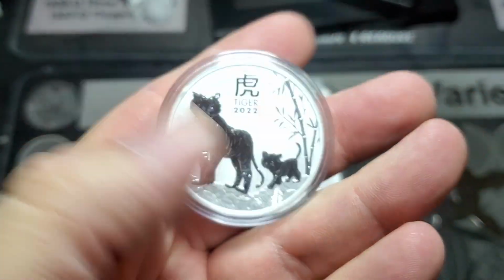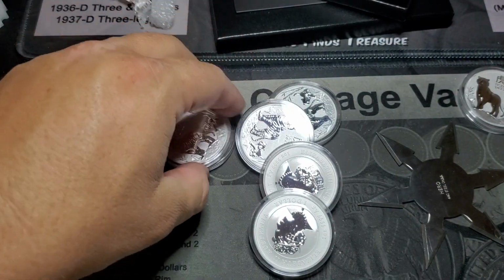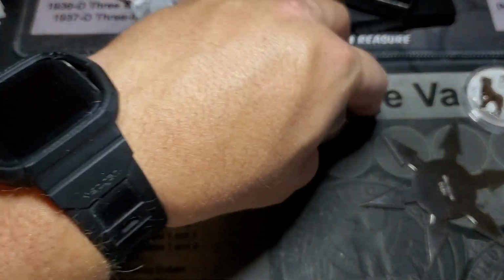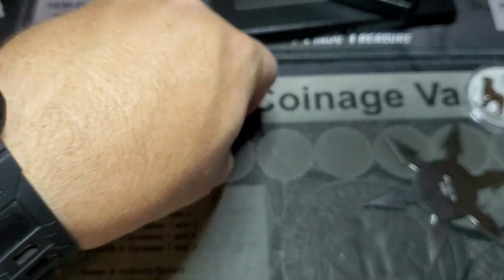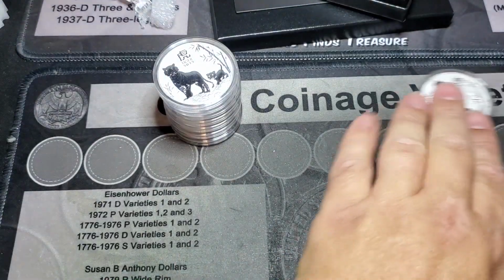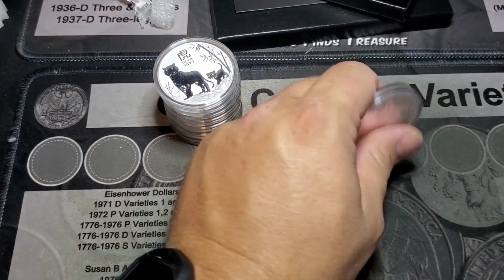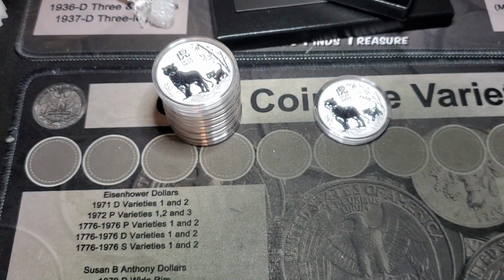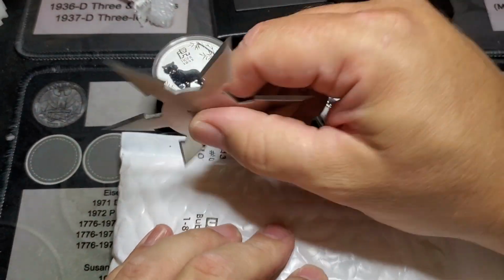So one of these is for me. That'll be going in my stack. And once it goes in my stack, it never goes back. And the rest of these, it looks like 7 more, will be available at auction. So, super excited to get one of these pieces. That's just gorgeous. Gorgeous, gorgeous. All right, let's see what else we got. We got one more package here.